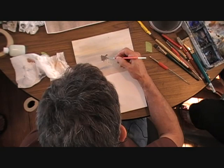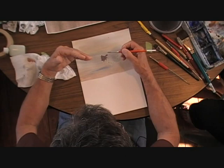Up too far. Actually, the dog should be high. I kind of messed up the positioning of the dog a little bit.